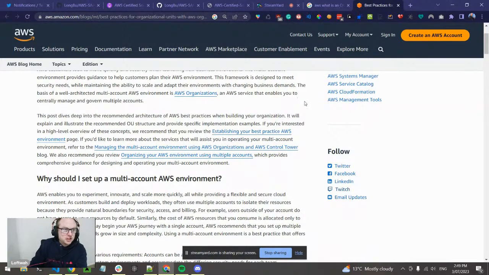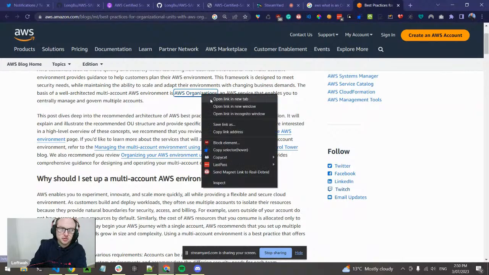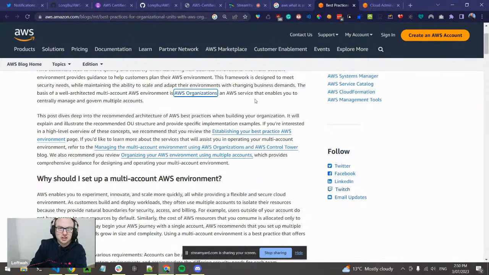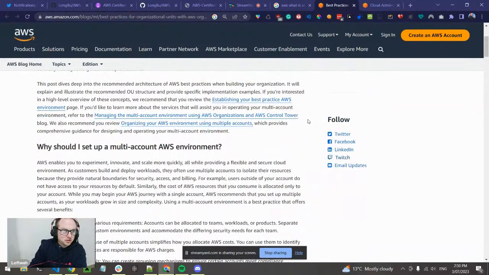The basis of a well-architected multi-account AWS environment is AWS Organizations, an AWS service that enables you to centrally manage and govern multiple accounts. This post dives deep into the recommended architecture of AWS best practices when building your organization. It will explain and illustrate the recommended OU structure and provide specific implementation examples if you're interested. Yep, cool.